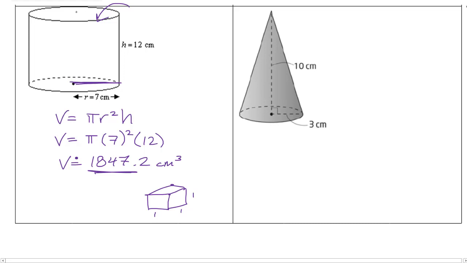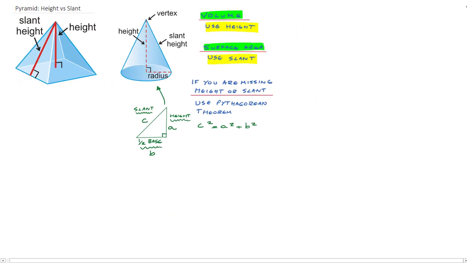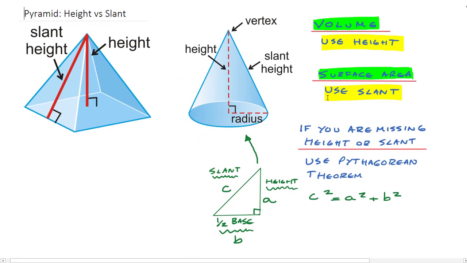Now, if we wanted to fit a cone in here, if we wanted to know the volume of a cone that fits right inside here, all we'd have to do is just divide that by 3 to find the volume of the cone. All right, so now looking at our cone here, the thing I have to remind you about one more time is the slant height versus the true height. When you are doing volume, we want the true height. So we want this height right here, okay? We do not want the slant. So if they give us the slant, guess what? We're going to have to use the Pythagorean theorem, okay? So let's go back and check that one out.